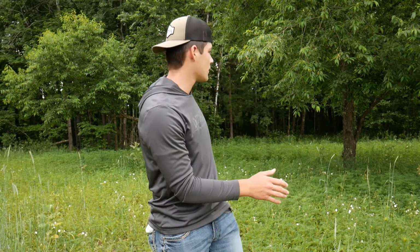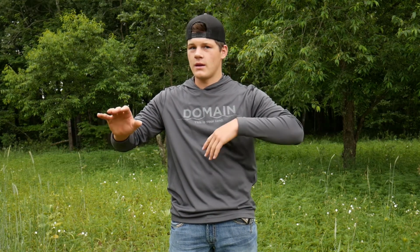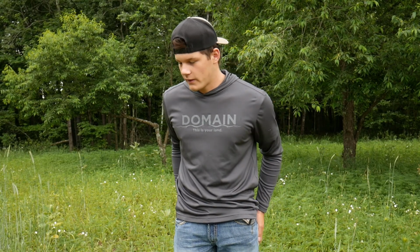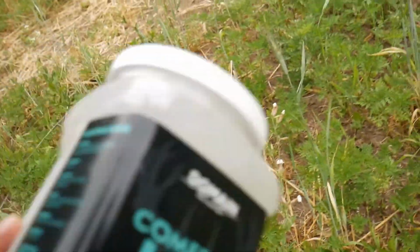Behind me is actually a clover plot. Small, little hidey hole. Not really. It's connected to a cornfield and gonna be brassicas here and there. So a lot of ragweed is growing up with it. But I'll take you off the tripod here and show you. This is Domain Comeback Kid. This stuff right here.